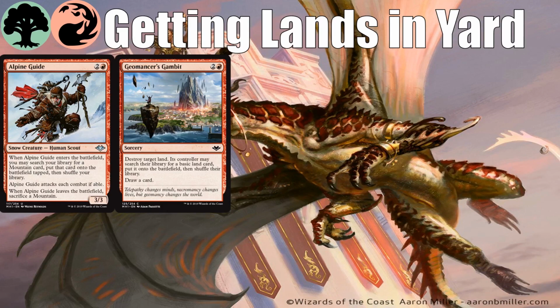You can use it to destroy your own land and then draw a card, which, hey, you know, drawing a card is good. It also works, by the way, retroactively. I didn't mention it. It works in the blue-red deck as a way to make sure you drew 2 cards in a turn. It can also help you fix in a weird sort of pinch.